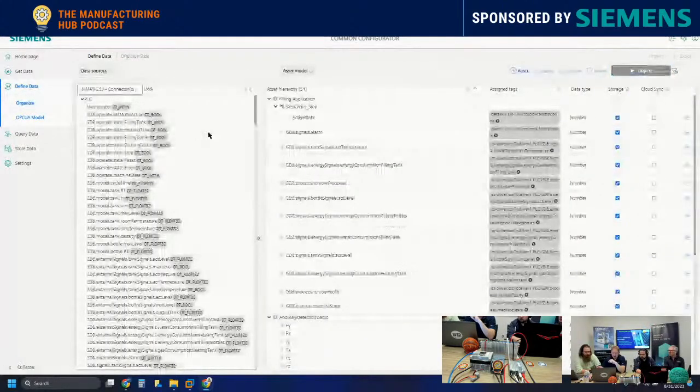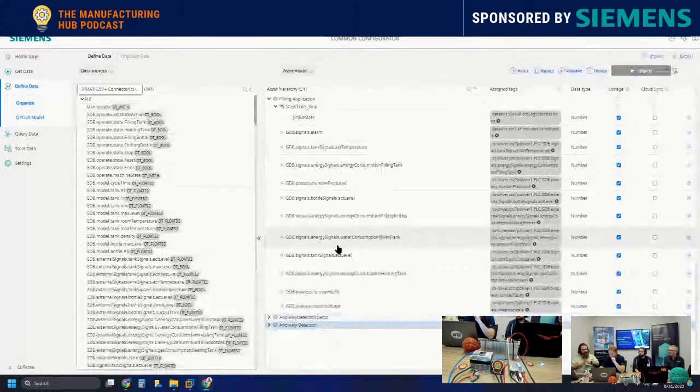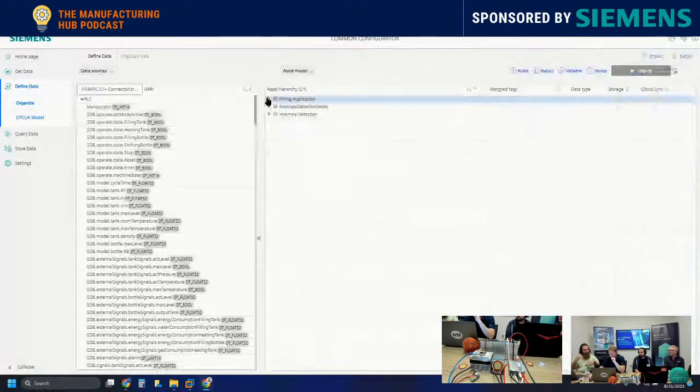Let me ask Adam, talking about those models, are you seeing most people following a particular model, be it OPC-UA or Sparkplug-B or PackML, and that's how they're using Industrial Information Hub? Or are you seeing lots of people basically create their own models and standardize on what that model looks like, and that becomes what the organization uses into the future?